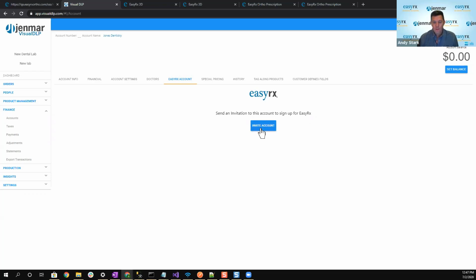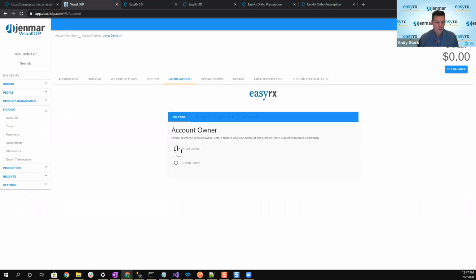So when you send the invite, first you choose who the account owner is. In this case, there are 2 doctors that work with this account. So you would choose who it might be. So let's say it's Kim Jones. Then we're going to choose the email address, the phone number, and the address that will be associated with this EasyRx account.